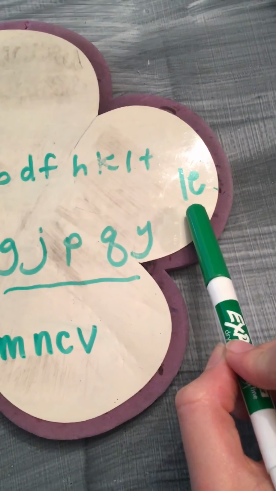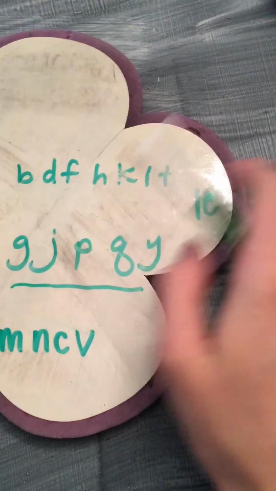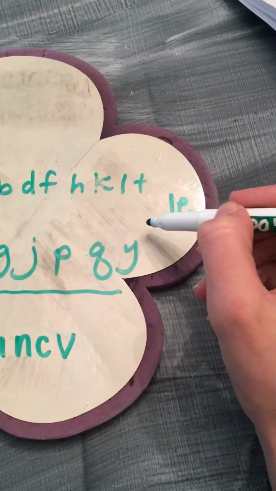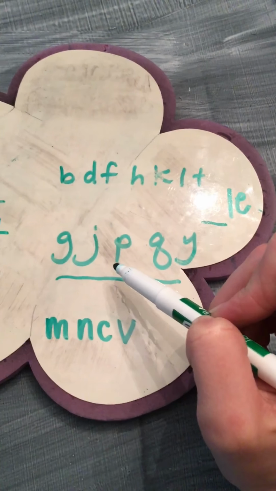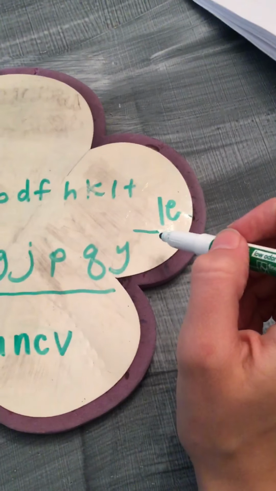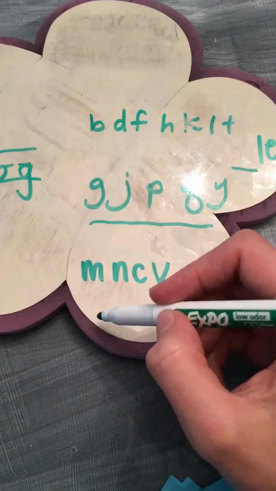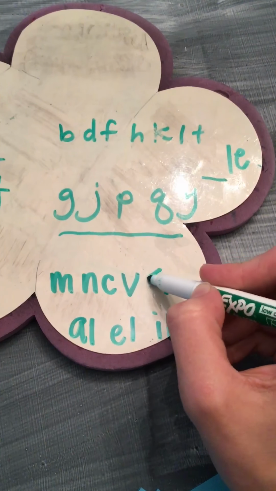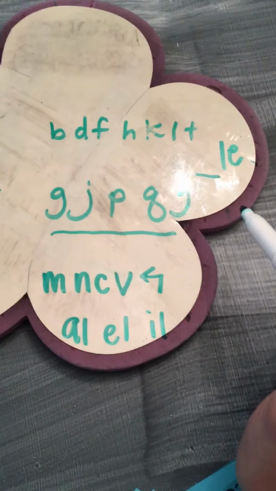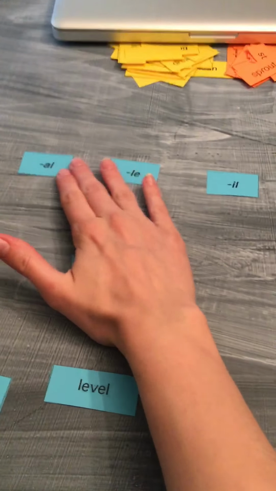So LE words, often the letter right before them, this letter right here, is going to be either a stick letter or a tail letter. Not always, but often. Meanwhile, with our AL ending and our EL and our IL, we often have letters that are neither sticks nor tails. Now, even within our words, we're going to have some mix of that. That's not a fix-all, but it's just a little hint that we can use.